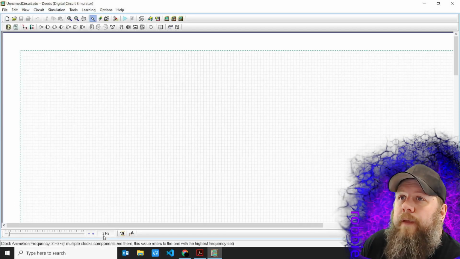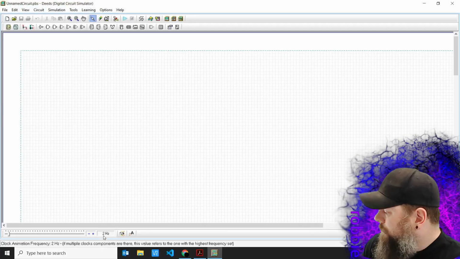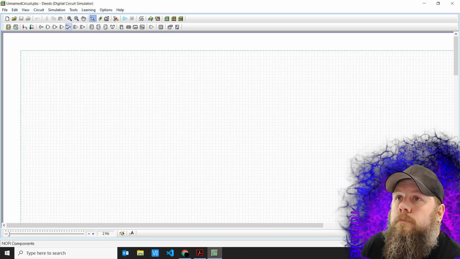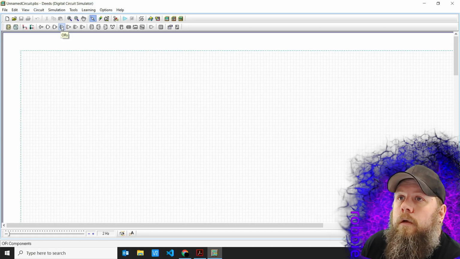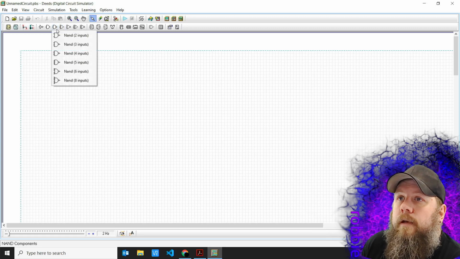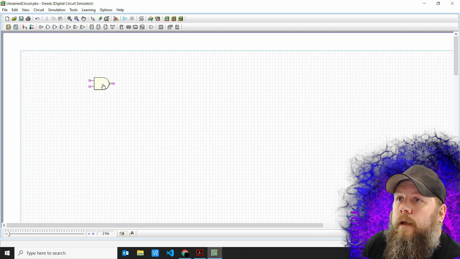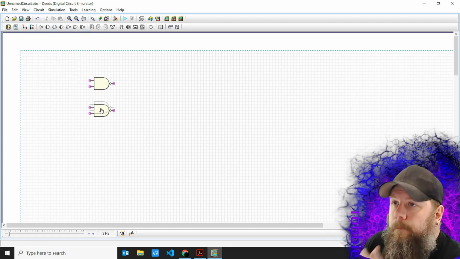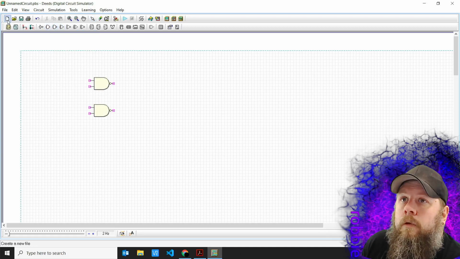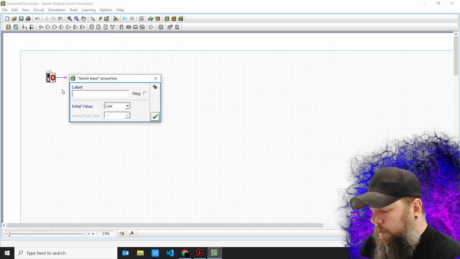So let's build that. We're going to go to our NAND gates. That's an OR. That's an AND. We're going to take a 2-input NAND gate. We're going to put it there and there. We're going to take 2 input switches, put it here. We're going to call this set.